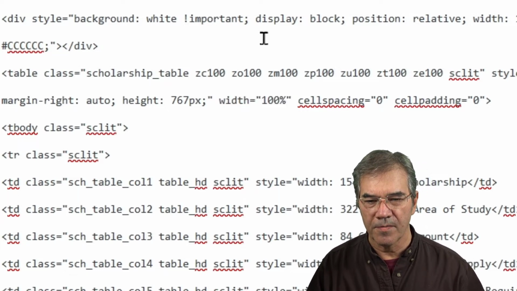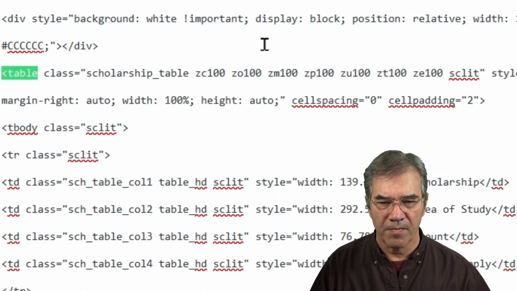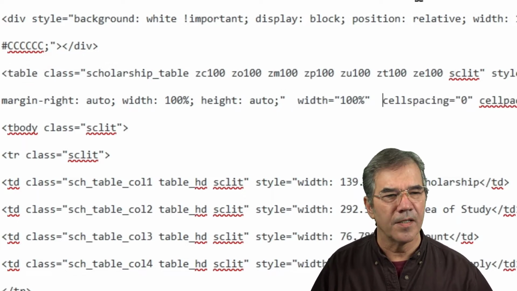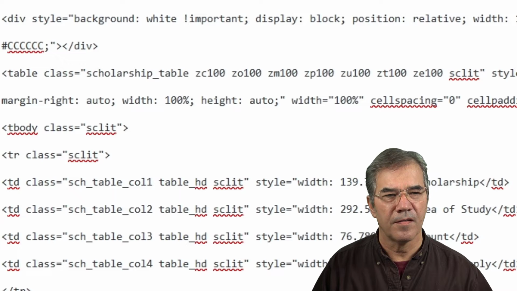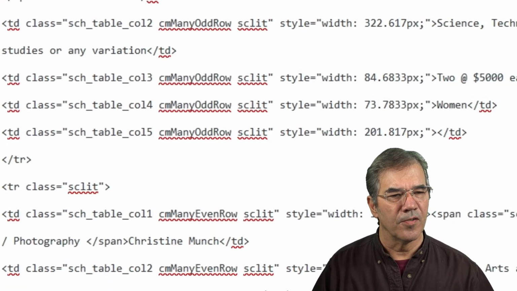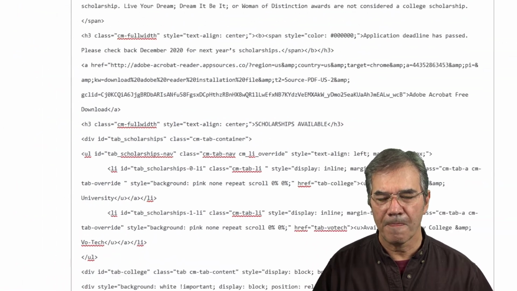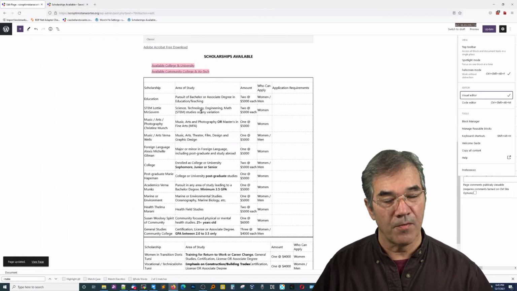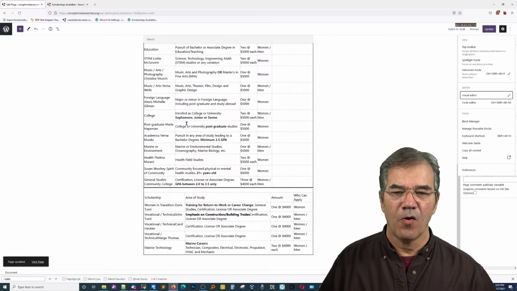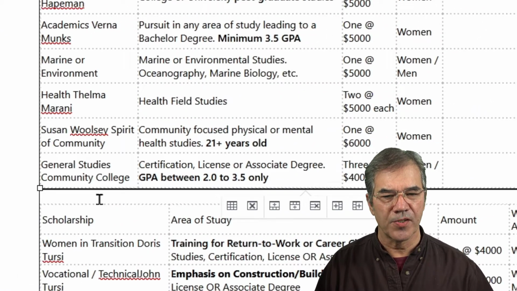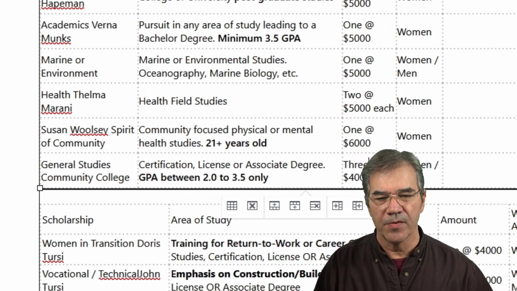Let's go to the other table and do the same thing. That might just be the key. I've got to speak a little WordPress speak sometimes to make everything work wonderfully. All right, so now it's filled it out at 100%. We don't want this here. So let's do the same thing. I'll click any one of these tables.